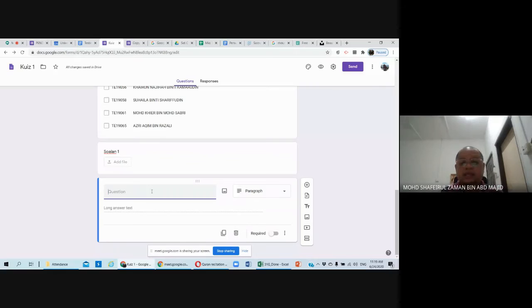So in our past experience, when we administer the summary test to the students, 1,000 characters. So the students managed to answer the question, a summary of 120 words. Dia boleh sampai 150, tapi sebab soalan tu kita set memang sampai 120, so the students can do so. Okay, this is for Google Form.